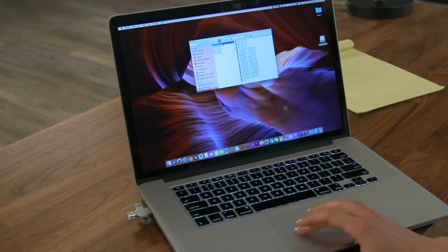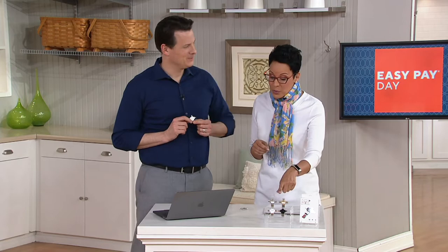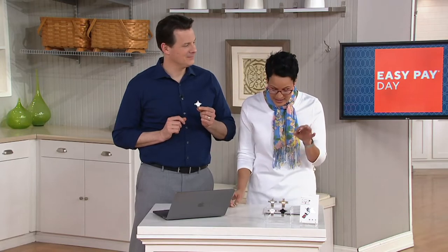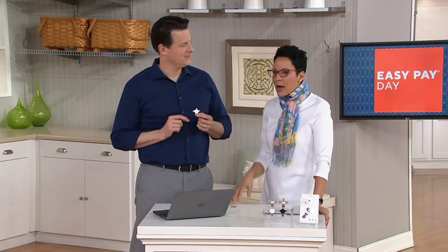The item number is E238287-8. It comes in three colors — silver, white, black, and gold. It's the only weekend this month we have it on our most generous easy pay: six easy payments of $8.33, and it's the first time we've had it with free shipping and handling. Tell us how many you need and dial in for President's Day weekend.